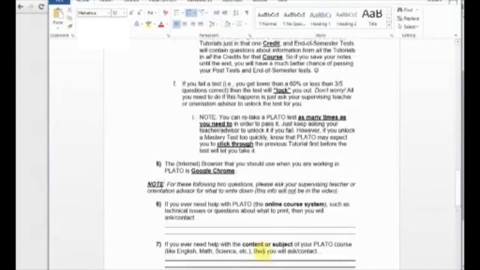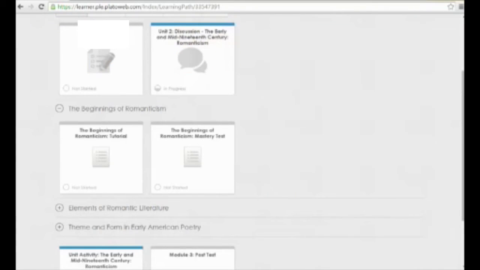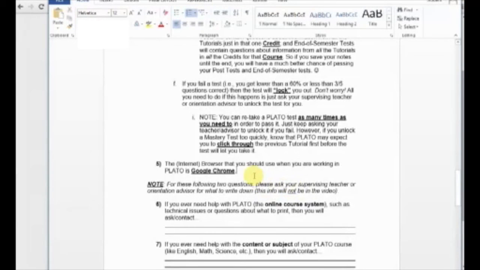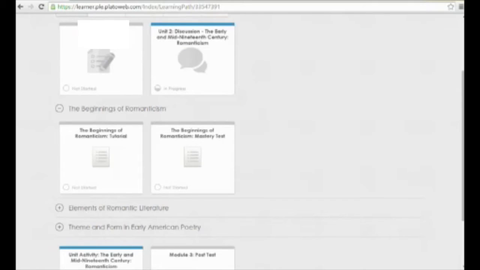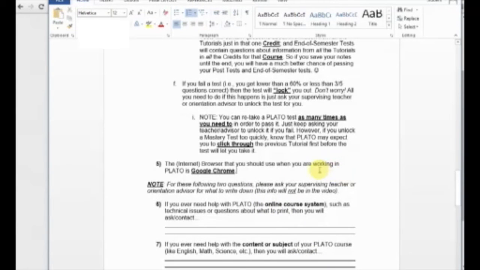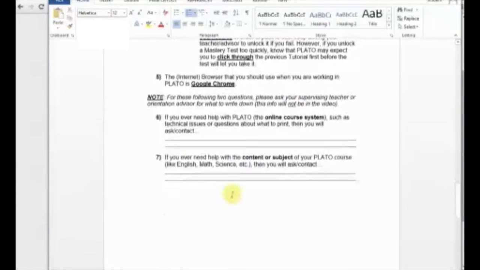Okay, now, one of the questions I get from students at this point is, what if I don't have Microsoft Word, I don't have a printer? If that's the case, you can work at the computer lab at your school, or you can do most of these activities at home, but then go to school to print them. Or save them as PDFs, email them to yourself, and take them to school to print them. If you don't have a printer, just use the computer lab at school if you need to.